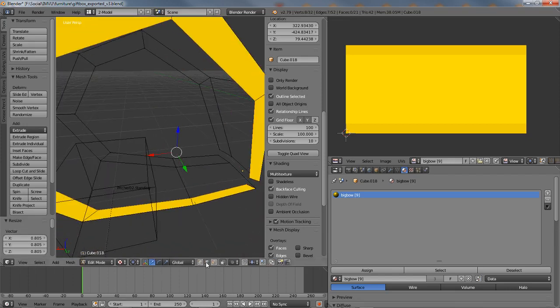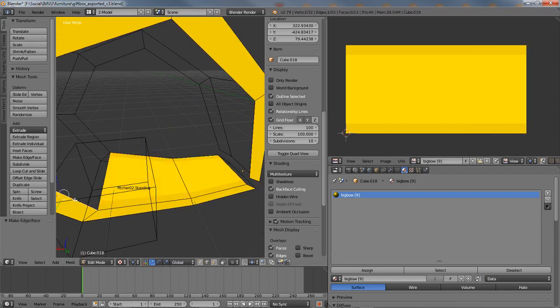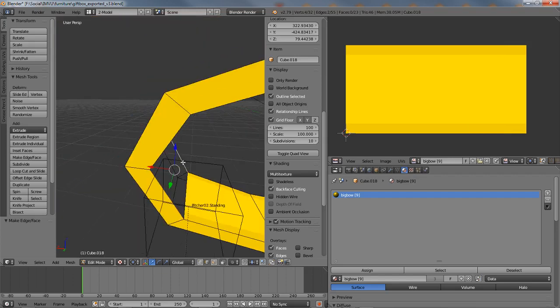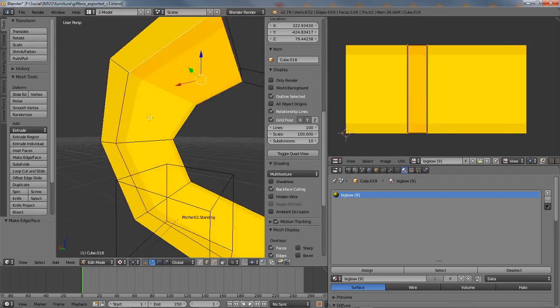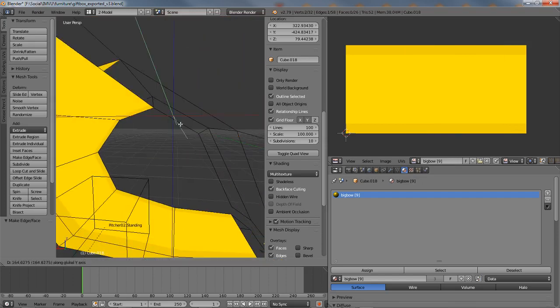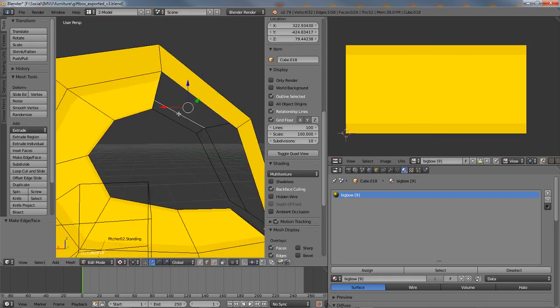And then what we can do here is create a set of faces to give the ribbon some thickness.